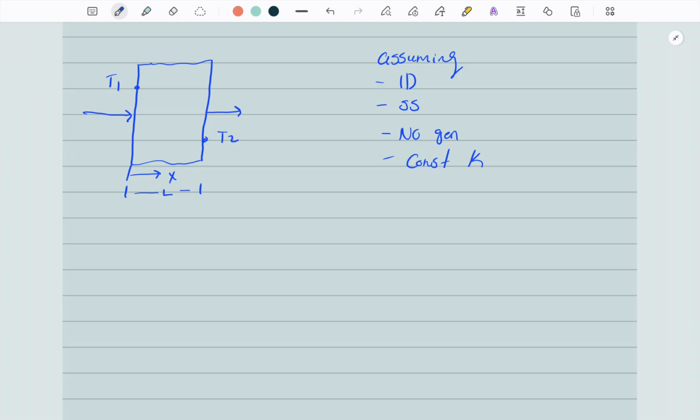So to solve this problem, or example, we need to write down the thermal diffusion equation that we covered in the last class, which is the second derivative of temperature over the second derivative of x, plus the second derivative of temperature over y, plus q dot over k, which is our generation term, plus the storage term, which is density times Cp dT over d time.